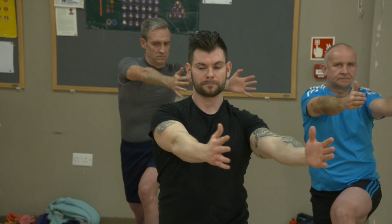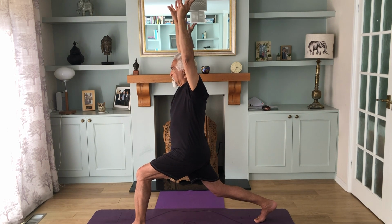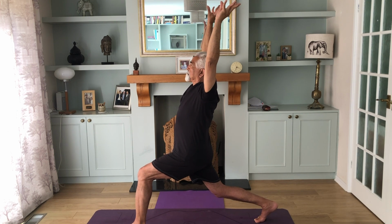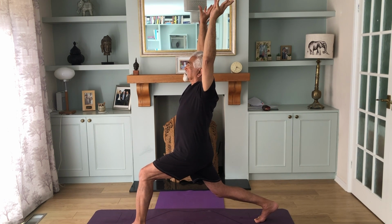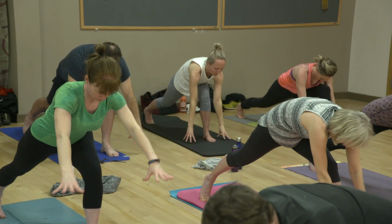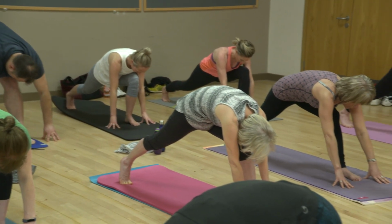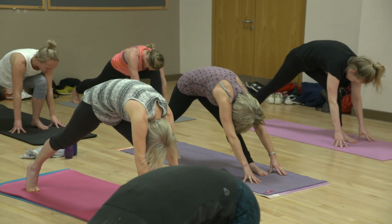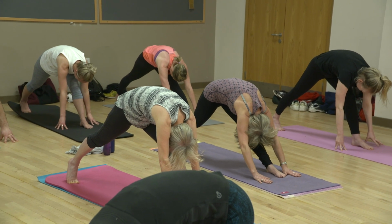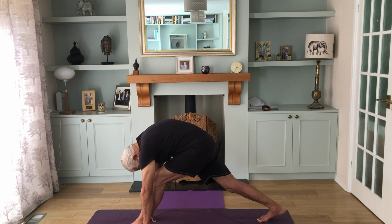Come back to the center. Take the arms back up. Allow the fingers to be in pyramids. And you lean back with the pyramids. And slowly fold forward, pyramids either side of the left foot. Pyramids on the mat. And then you slowly straighten out the left leg. And allow the forehead to go to the left knee. Doesn't matter if your palms are on the shins. Wonderful.